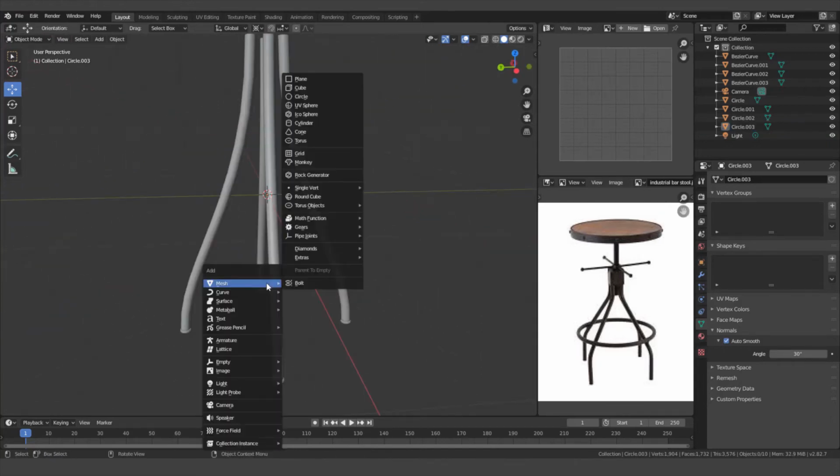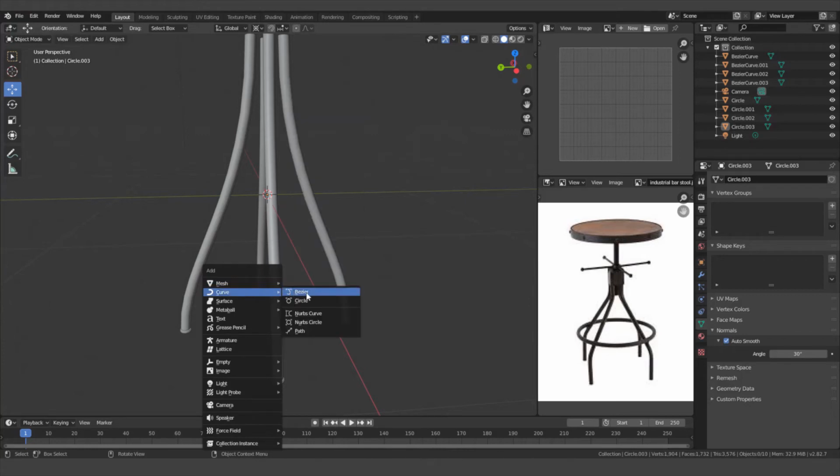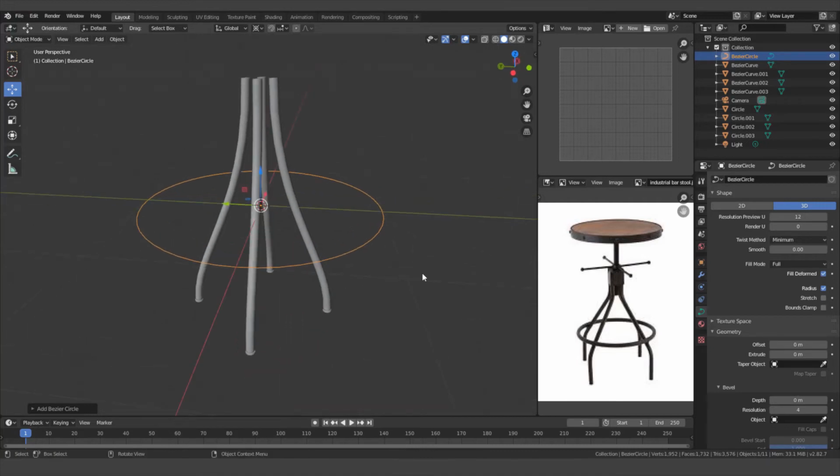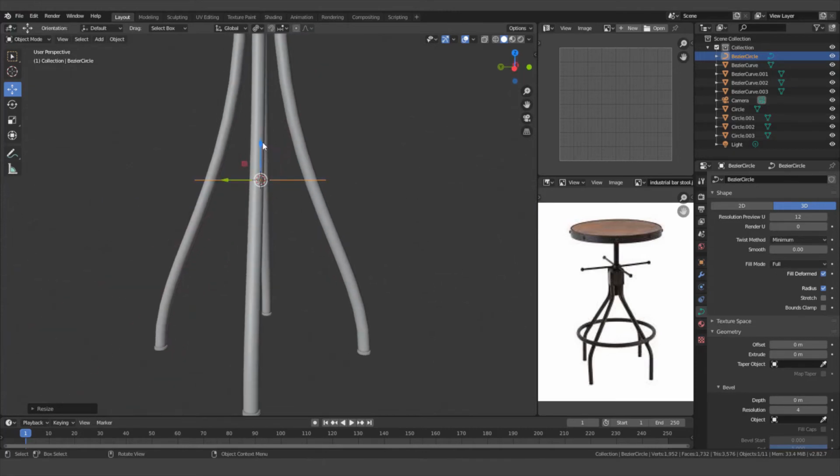Shift A, and this time we're going to use a curve again, except this time we're going to use a circle. All right, so let's scale that in. And I'm going to come up here and turn off my pivot position as 3D cursor and take it back to individual origins. All right, cool. I'm going to drag this down like so, and then I'm going to scale it out. Something like that. And then I'm going to hit Tab to go into edit mode, and we'll take a look at our curve. Okay, we don't want to change any of the handles. We want this to remain round.